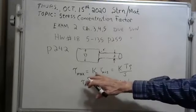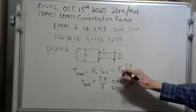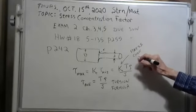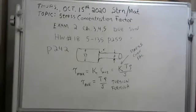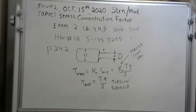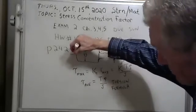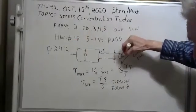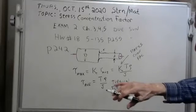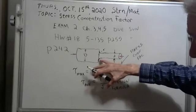Now, how did they get this concentration factor? They have a name for it. You put a little tau there if you want. They call that the stress concentration factor. How did they arrive at it? Well, they did it by experiment. They welded some of these together, and I guess they stressed them. They put some external torsions on it. And they increased it and increased it. And they discovered the thing would break. It would break right here.